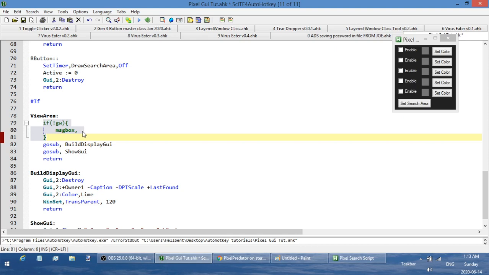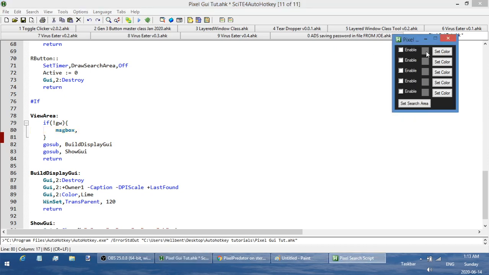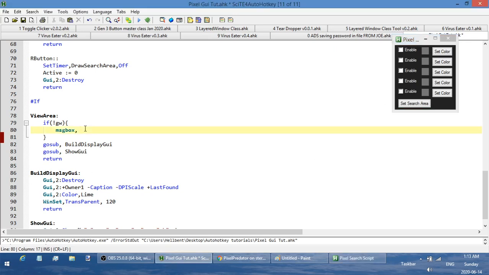You're going to be the one to add in, like, did you actually set a color before you start the script? I'm not going to add in this test. Did you set the color before you tried searching for it? I don't know. You're going to have to write a test.